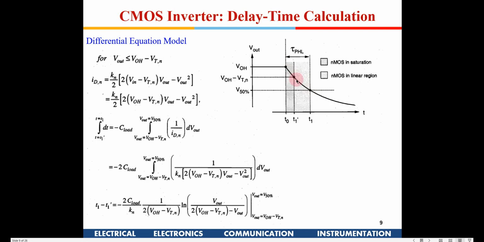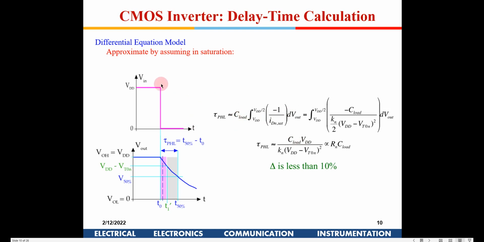So here it is going to be in saturation, and here it is going to be in the linear region. If you assume that the entire thing is going to be in saturation region, then that also can be done. Then the total variation which you will find is only 10%. You can integrate from VDD to VDD by 2, and you can use the saturation equation itself here. So you can do this straight away, from VDD to VDD by 2, using the saturation equation instead of the linear equation, and you will get the final answer in a simplified version. The variation is only 10%.